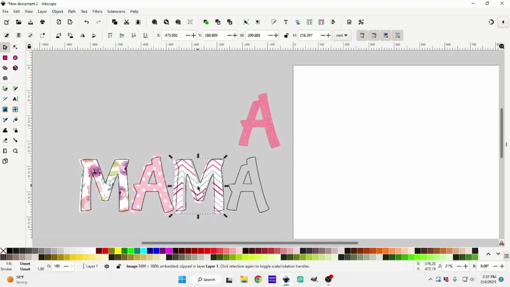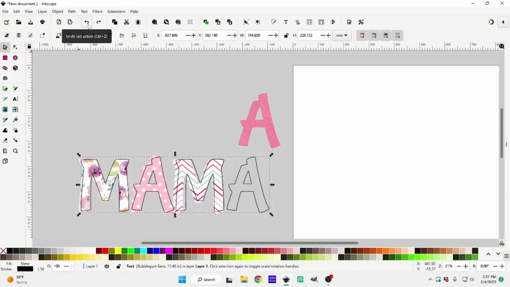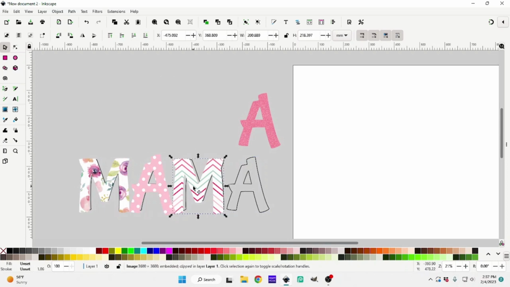Oh, it's already in the back. Now, see, if you move something that you didn't want to move, it's fine. Go up here, just undo last action, and then it'll put it back where it was, okay? If you have a hard time, since it's in the background, clicking it, you can send it back, click on it, and get it moved around to where you want it.